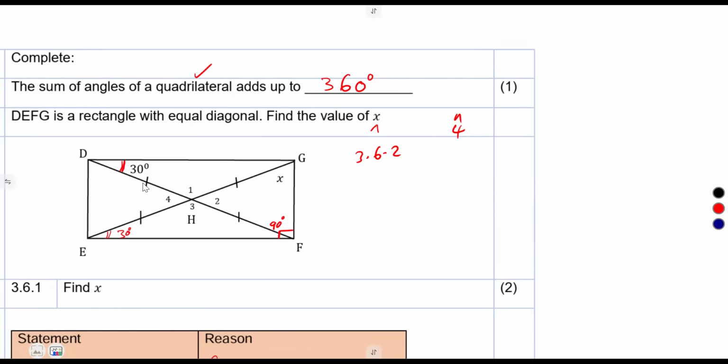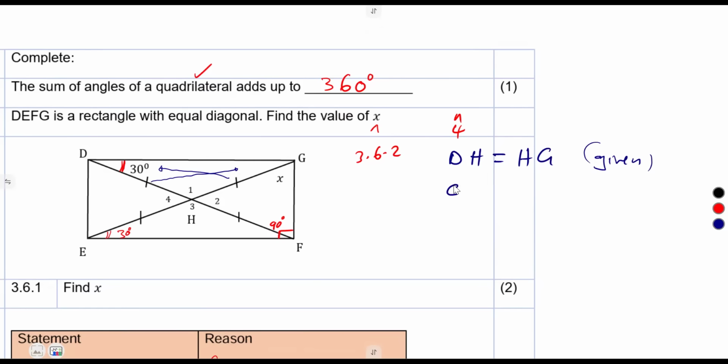There are so many ways. From G, since this is H, since we're told these diagonals are the same, GD to H is the same as H to G. They're the same, given, because we are talking about the bisectors. So it's already given. If these two are the same, what do we know about this? We remember we talked about opposite angles to the sides that are equal. They're supposed to be the same.